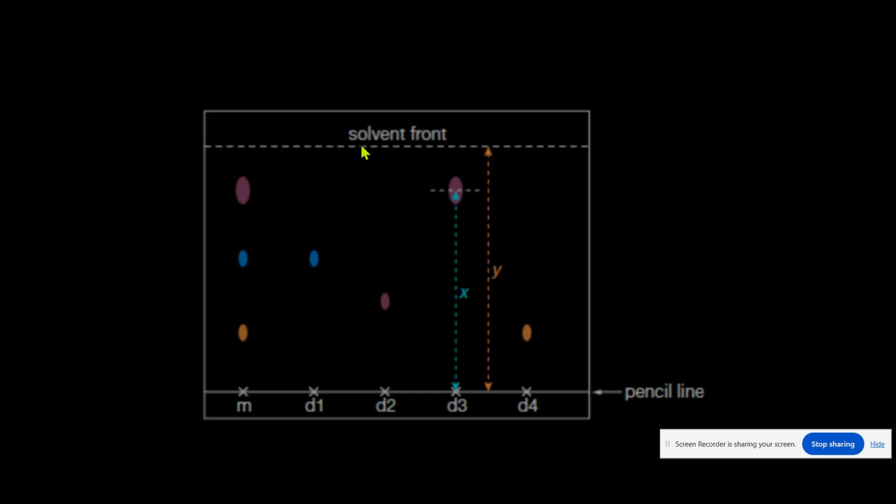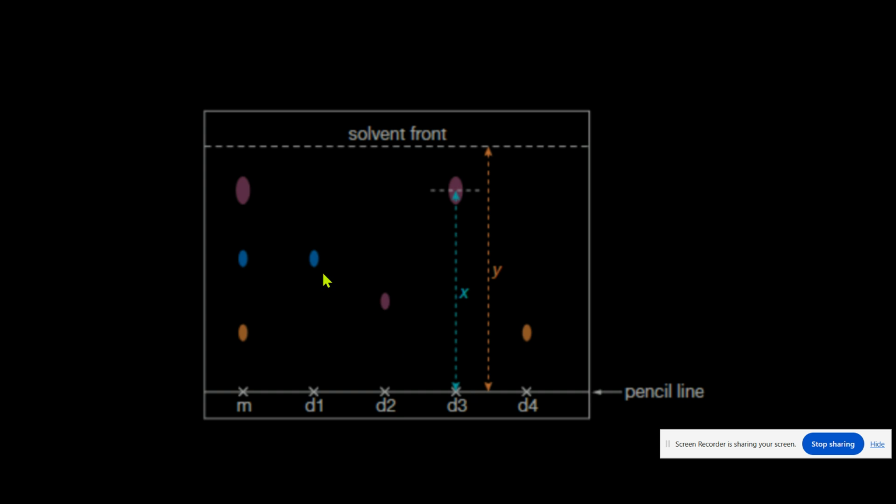They're going to travel at different speeds, and water obviously is going to be traveling the fastest. At that exact time of ending, you will stop. You will take this out of the water solution, and you will see that this side is wet and this side is dry, meaning water traveled this much. If you look at y, this is how much water traveled after some amount of time. And x is how much this purple ink traveled at the same amount of time.